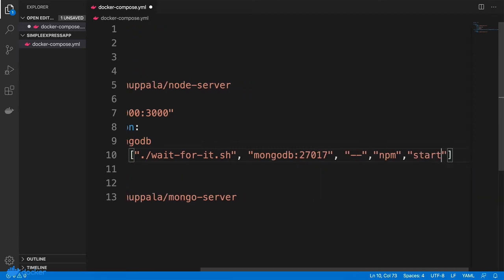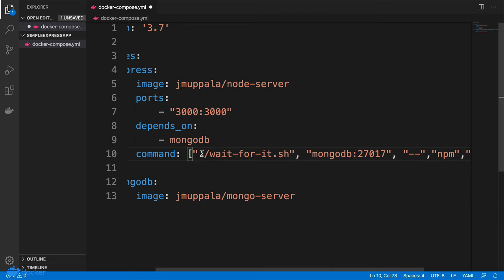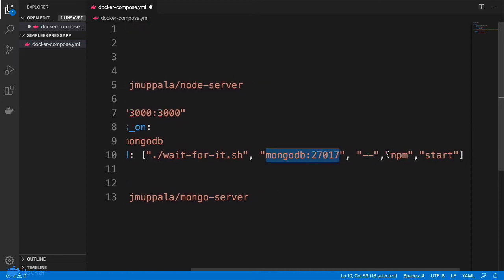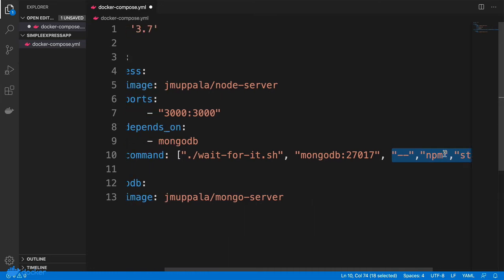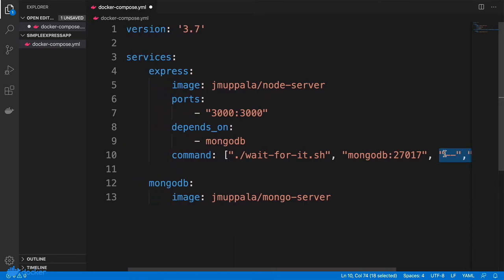So this will ensure that this shell script will run first and check to see whether the MongoDB server is willing to accept connections there. Once the server is ready to accept connections, then it will launch the npm start command and run the npm start command in the Express Server container there.